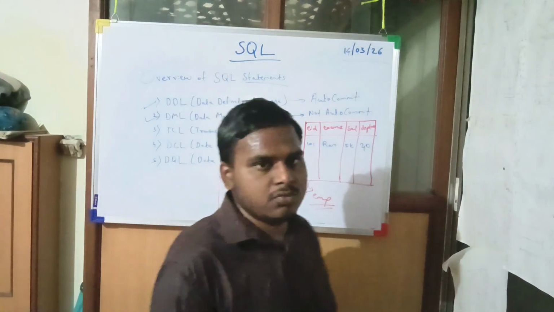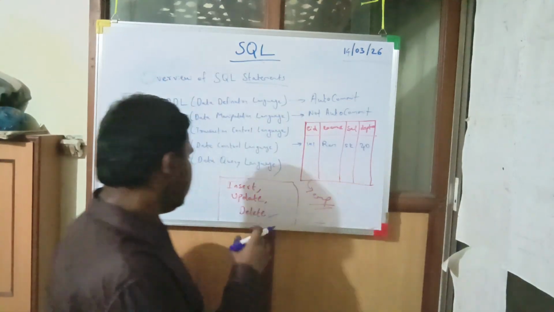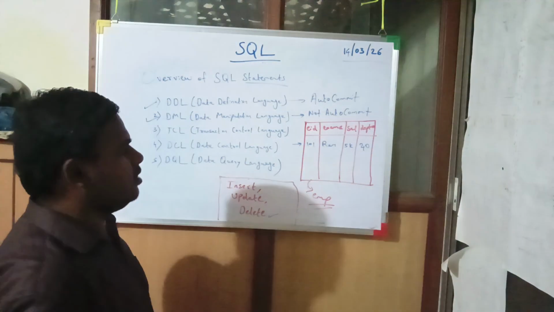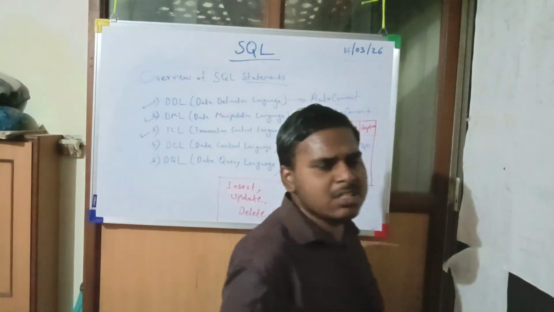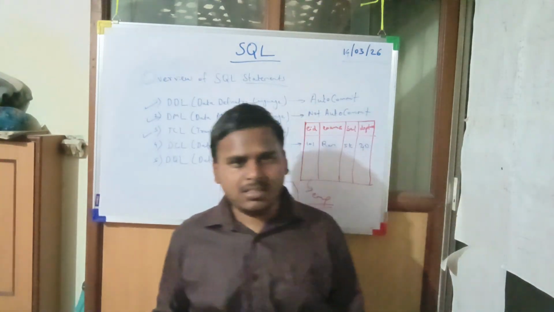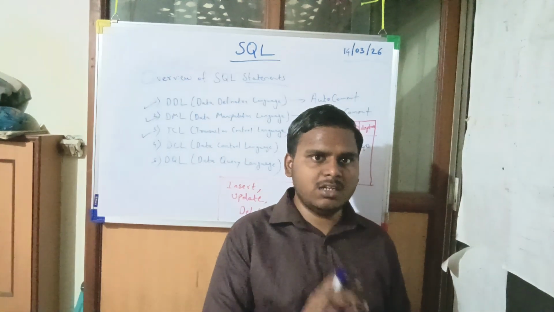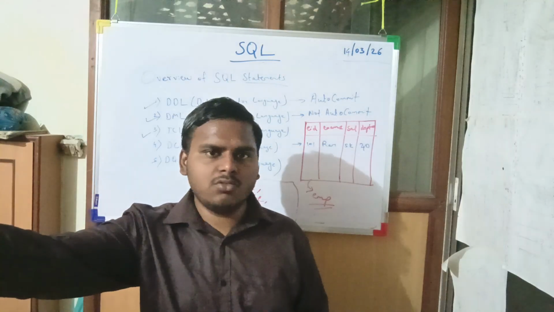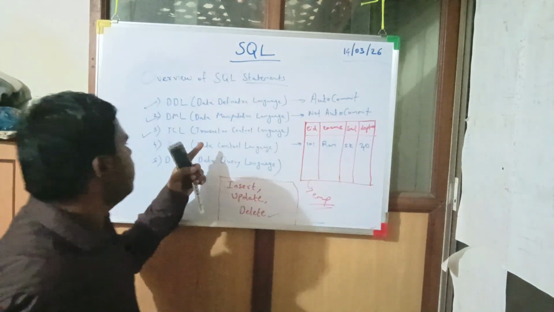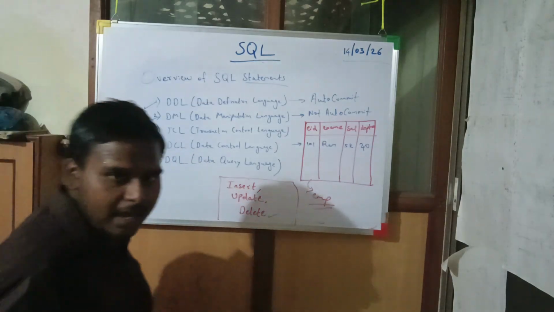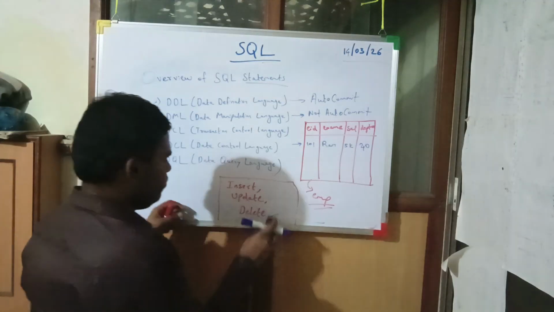Now to solve this issue: with DML you can do data entry and manipulation, you can insert, update, delete. But to save this, we need another language called transaction control language. Transaction means what? Bank and ATM transactions, where money is involved. If I am sending money, the amount is debited from my account and credited to another person's account. That is a transaction. This transaction control language also has subtypes.